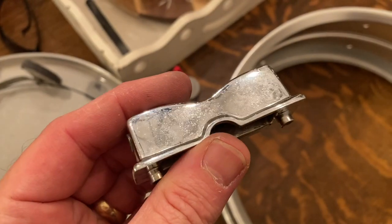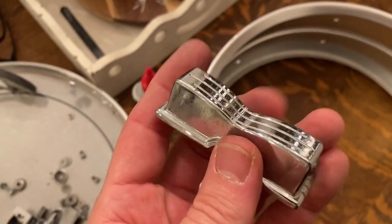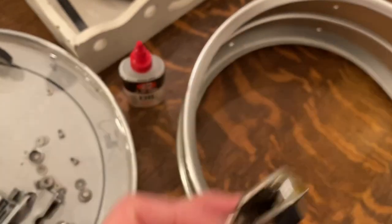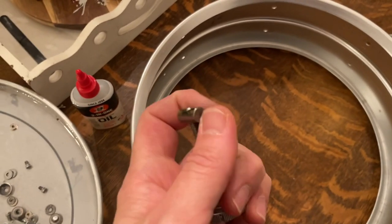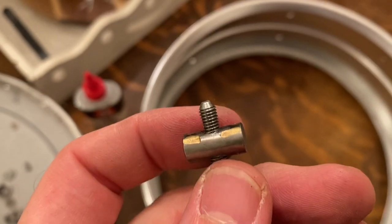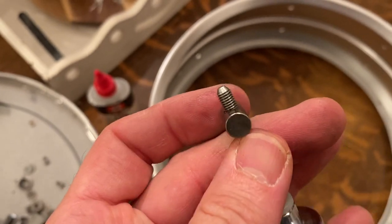Some sticker and tape on the shell. Typical kind of stuff. This lug's pretty pitted. All the lugs look like this, but they'll clean up and be shiny. They'll still be pitted, but I think they'll look good. And this is the older style lug that has the springs on the inside. You can see the foam is kind of worn away. This is the muffler. And interestingly enough, there was no crimp at the end of this. Usually, certainly later in production of the round knob muffler, they would crimp the end of the thread. See, those threads are clean. They would kind of wreck them with some device so that you couldn't accidentally thread that thing off and get it lost inside the drum.